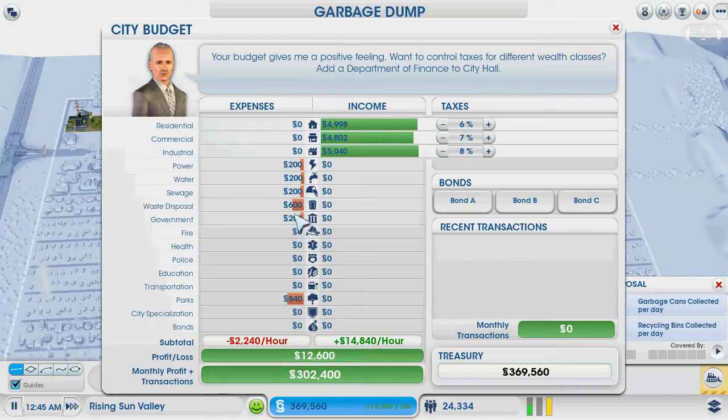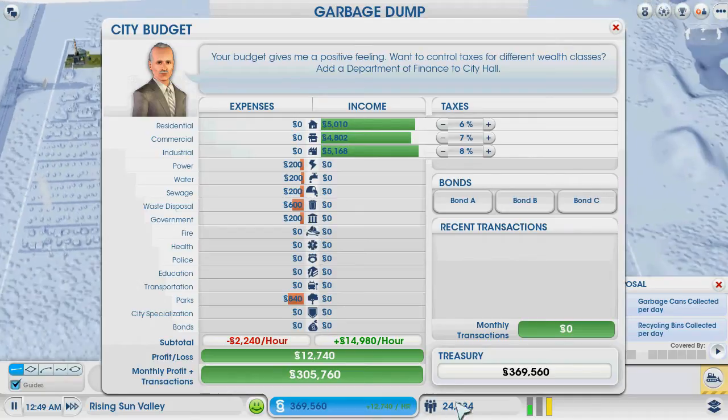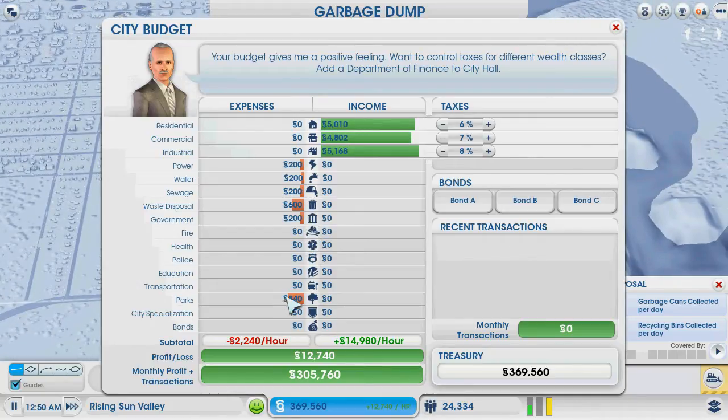So I made sure that all the upgrades are free. So I just upgraded it and plopped it in there. And it's only $200, so it's not a big problem, even if that's not true. And then finally, parks. $840, that seems like a ridiculous thing to do. And it is the most expensive thing, but I'm going to show you why.